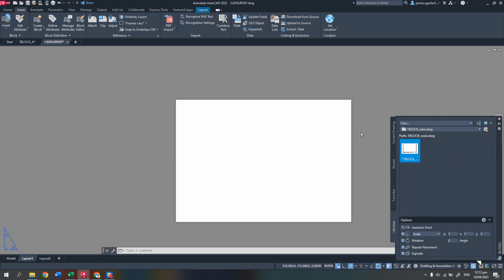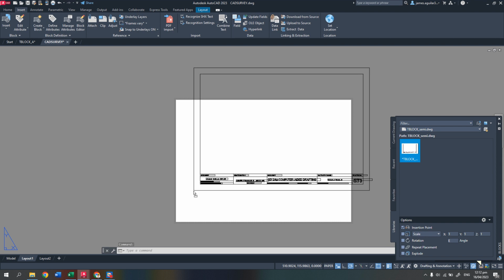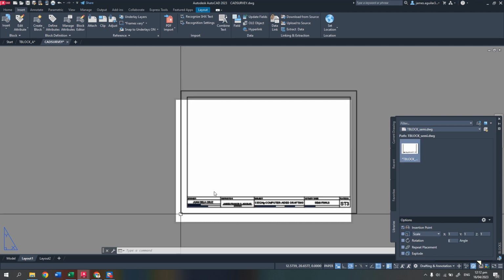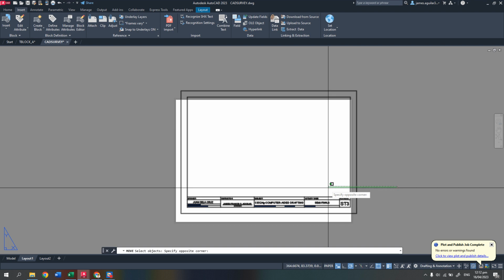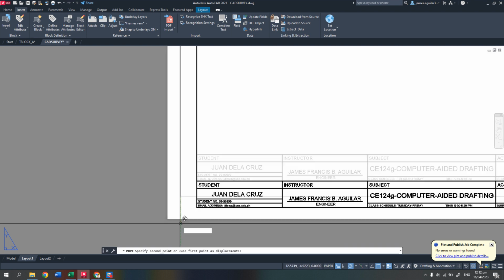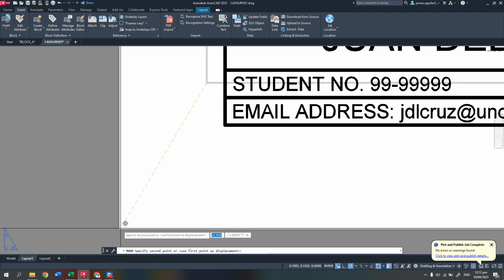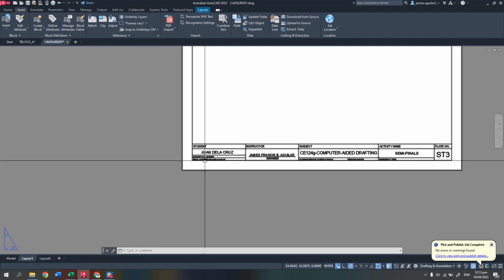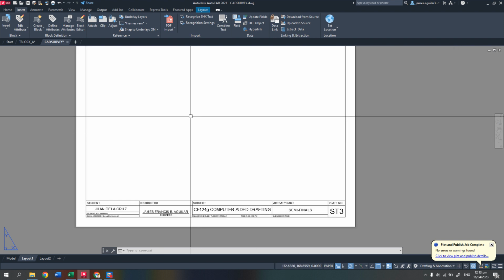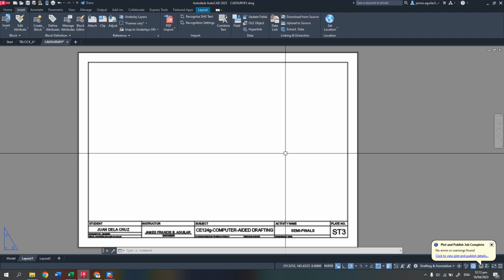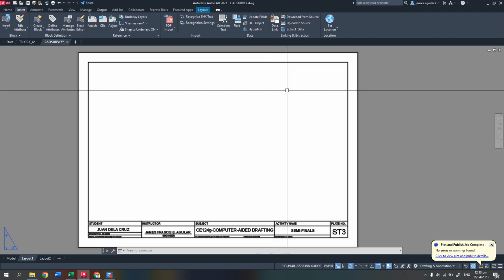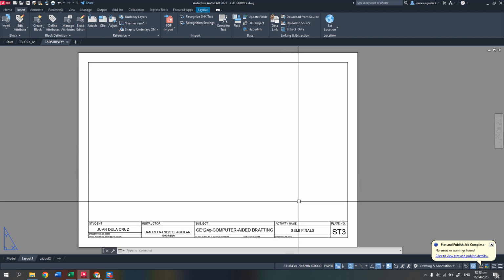You can just drag it here. It must be equal to your layout, so you can move it to assume the correct position since we don't have a snap here. Now, I have included a text here, so you must also include that on your layout.